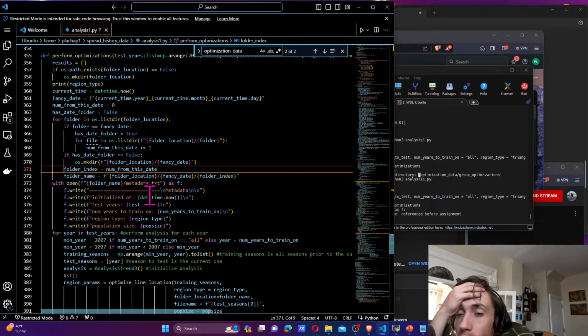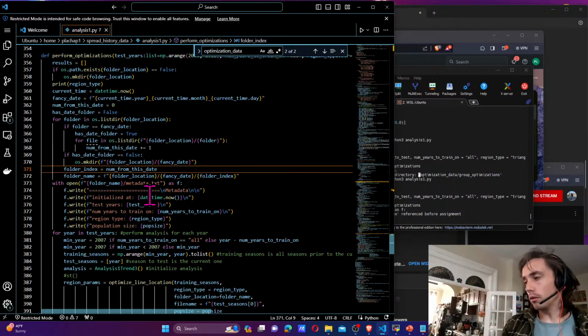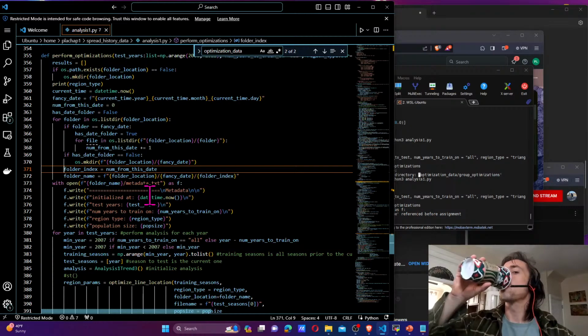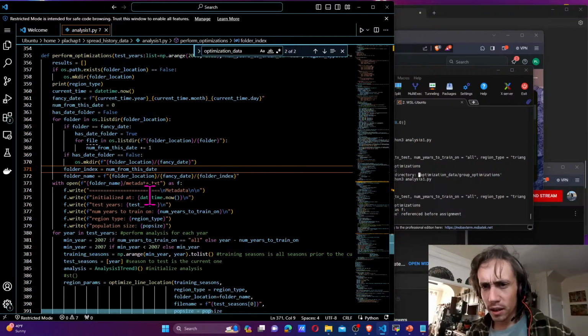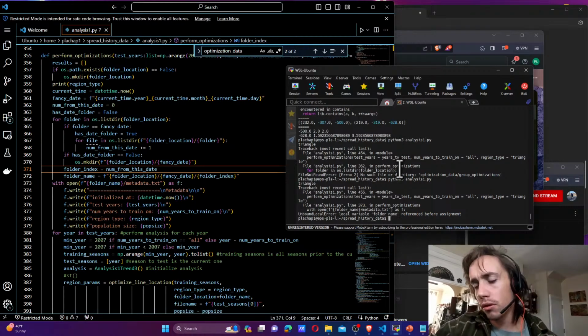So if we have the folder, then we're going to look through each subfolder and count, and then we increment number from the state of 1. That's if has date folder is equal to true.